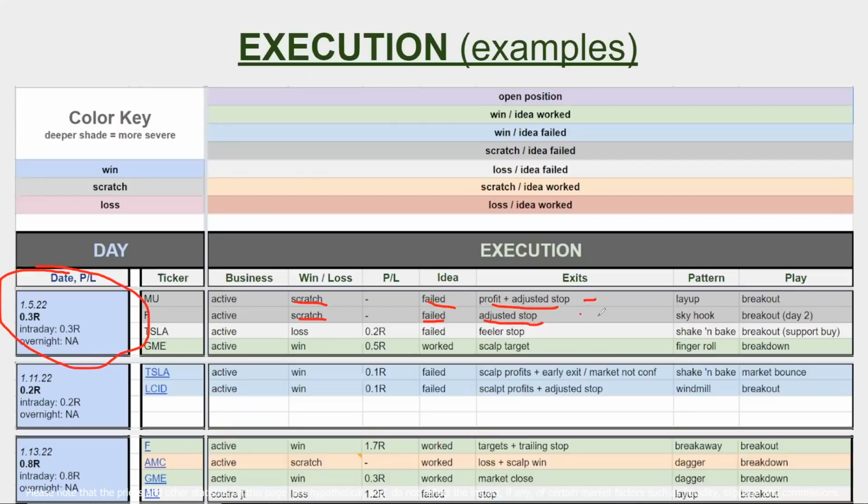And why am I doing these things? It's because the market's not confirming. And so I'm allowing myself to control my risk and leave myself open for a winner that can actually affect my day. Okay, so same thing this next day. And these are 3 days that I chose, so these are not consecutive days, but I had a couple wins on ideas that failed, right? And so what am I doing? I'm scalping some profits, exiting early, scalping profits, adjusting the stop.